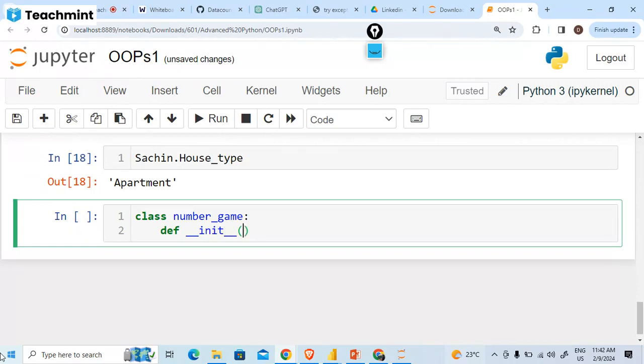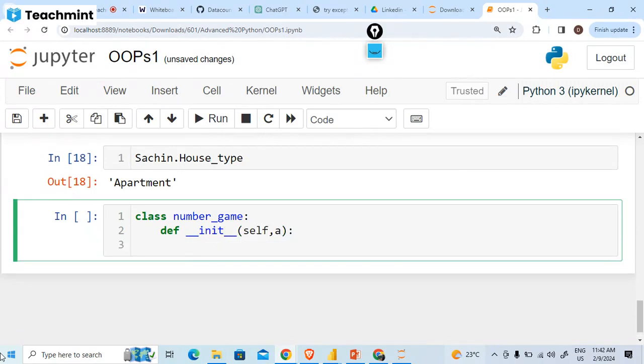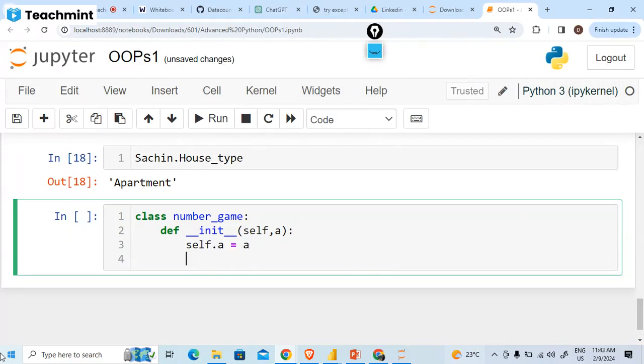Now I am passing one value for this self, and that is self dot a is my a. Simple. This is my data. Now I am creating one function, and this is my test one.